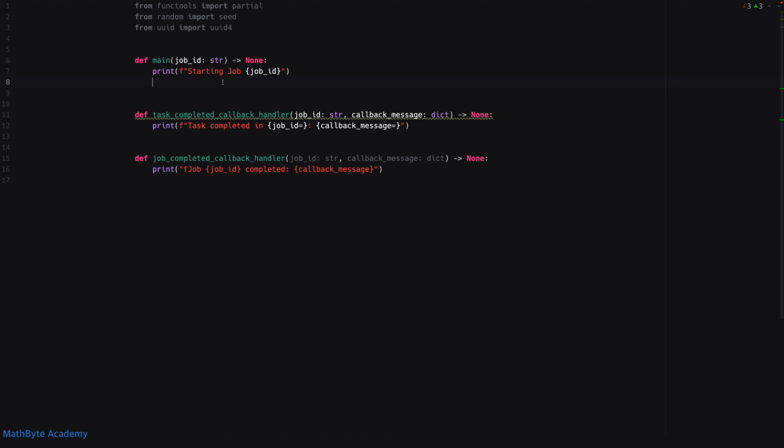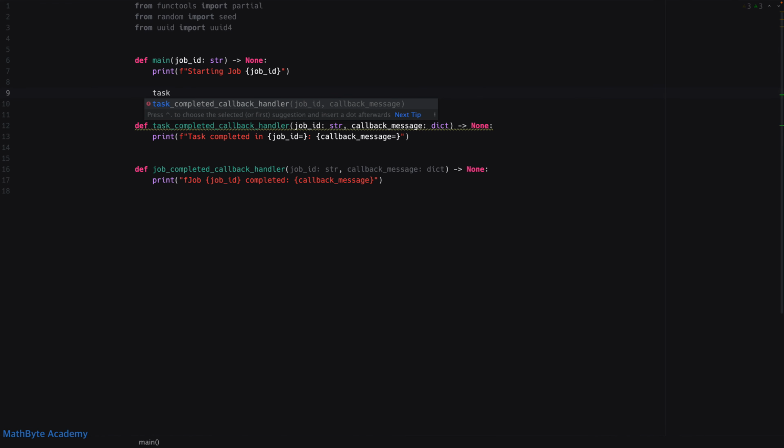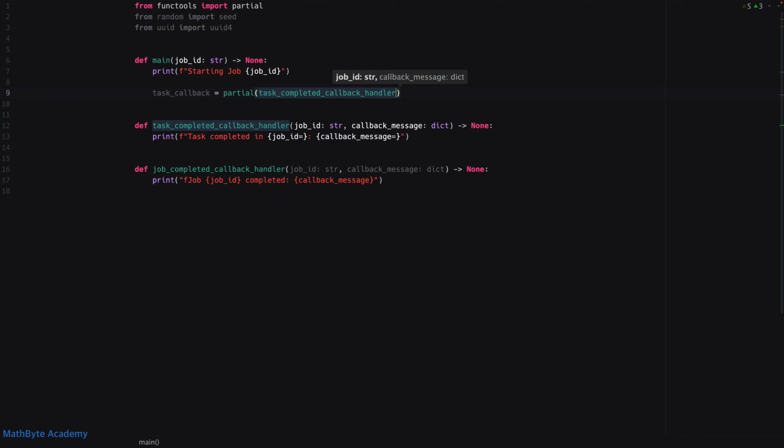Okay, so we have those functions defined, but you'll notice that I have the job ID. Now, I could pass the job ID into each task and pass it to the whole async thing, but I actually don't need to. What I could do here is query job ID as part of my callback. And so this is why I use the functools partial. You could also use a lambda to do the same thing, but I'm going to do it this way. So I'm going to define my callbacks by querying the job ID. So I'm going to do cast callback equals partial. I'm going to partial what? I'm going to partial the task completed callback handler, that function.